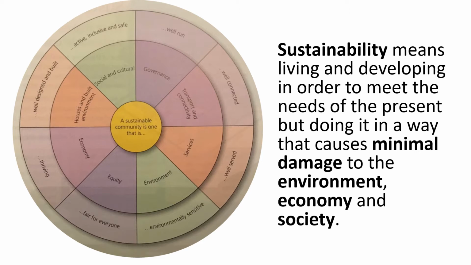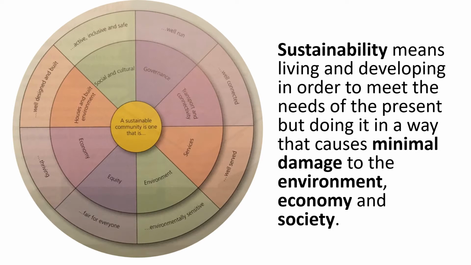And that diagram there reminds you of things that will be sustainable. So for example, a sustainable community is one where the environment is kept intact. So any kind of development will be environmentally sensitive, not be producing greenhouse gases, trying to minimise the amount of damage to habitats, trying to minimise water pollution and air pollution, trying to consider how energy is produced in ways that don't produce greenhouse gases. So that would be an example there for the environment.